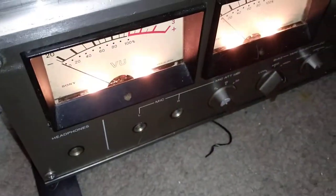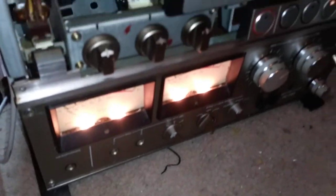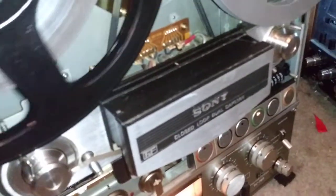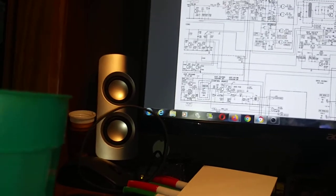I'm only getting sound out of the left channel. The VU meters don't work, and fiddling with those adjustments doesn't make them go brighter. It still needs work — it's probably going to have to go in for service, likely a recapping on the amplifier board. But it is playing at the right speed.